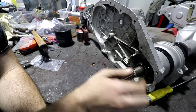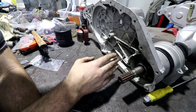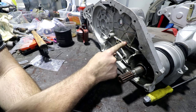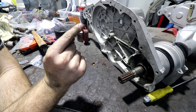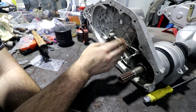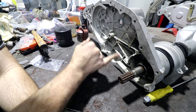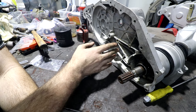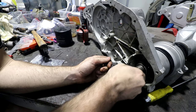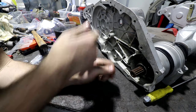The only reason I could think of for them running separate oil chambers in the cases and the diff is that it's the same type of oil. In theory, if you were turning a corner for a really long time, like you drove around a roundabout in the same direction for like 10 minutes, all the oil would slowly work its way to the other side, and the chain case on this side would end up with no oil in it. For that to happen in the real world would probably not happen unless you were using the car for like sprint car racing. But Honda over-engineered the crap out of this, there's so much cool stuff in it, and I think that's why they've decided to isolate the oil from each side. So even if you do decide that you just want to drive in a circle for an extended period of time, it's not going to have diff oil problems.